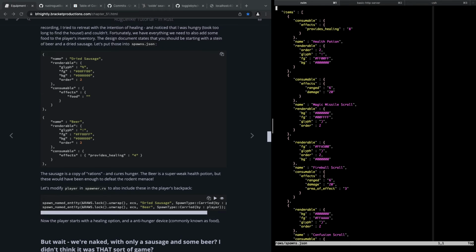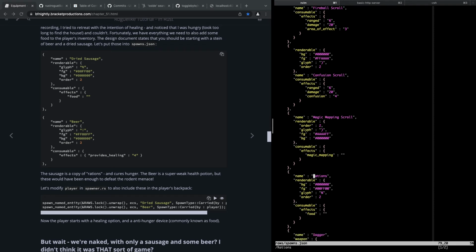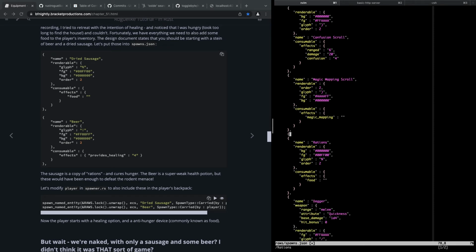Okay, so let's add dried sausage and beer. Let's put those right next to rations here. So we have name of dried sausage.